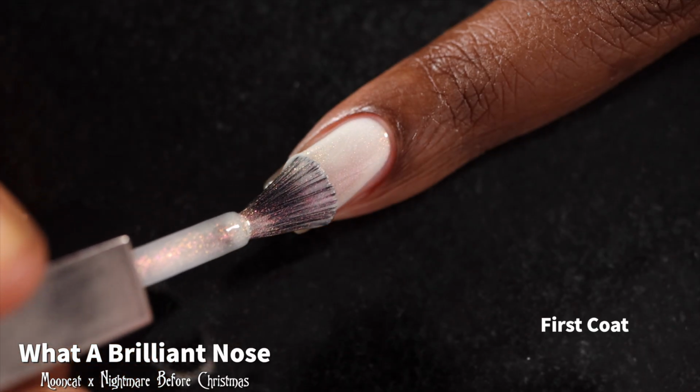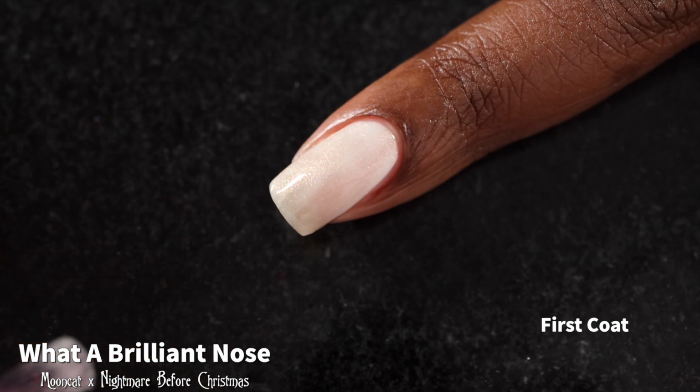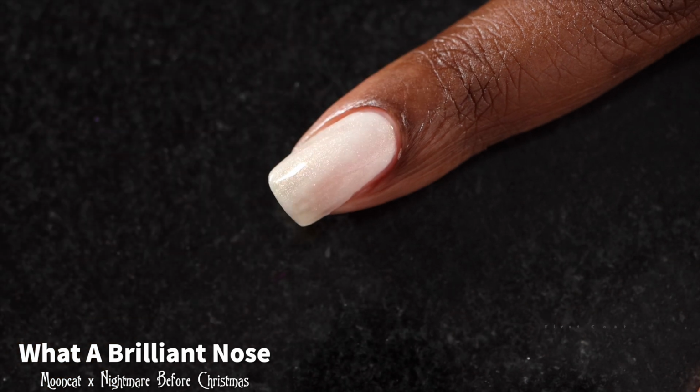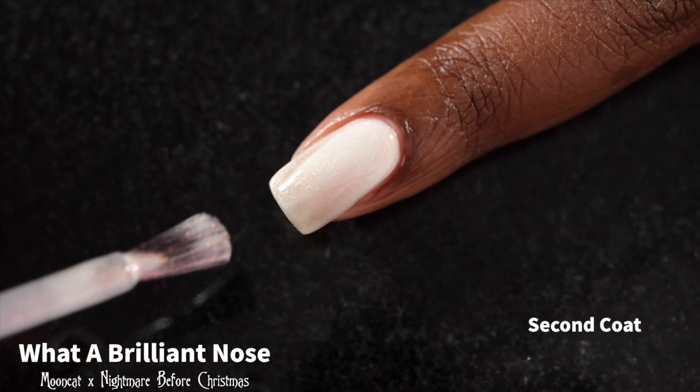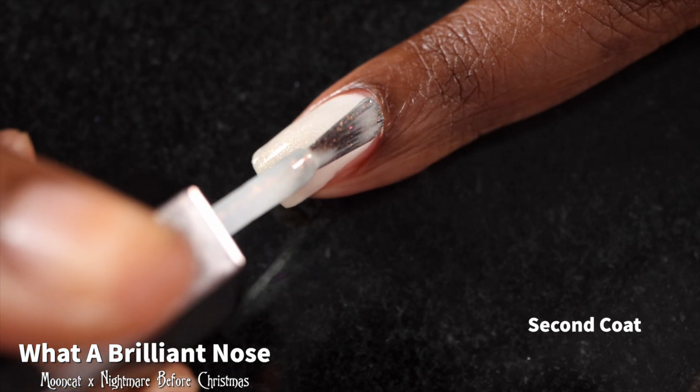And the final polish in this release is called What a Brilliant Nose, and the brand describes it as a white glow-in-the-dark lacquer filled with an orange shimmer. What a Brilliant Nose had a really nice formula. This is a very sheer-ish kind of milky white, so you're going to want to build this one up to get the most opacity.